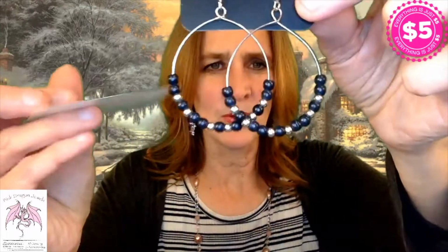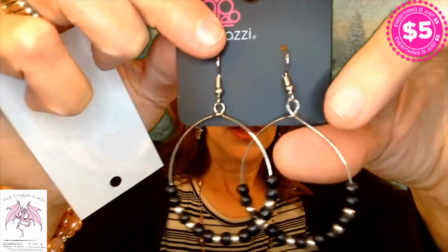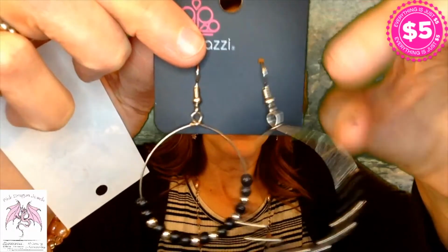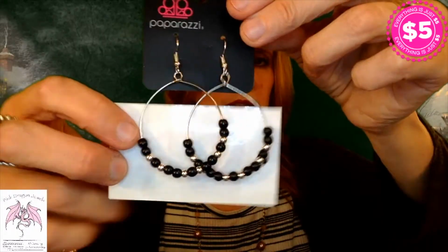Now, I have a fancier earring if you like a fancier earring. These are the same earrings that the Fashion Fix came out in the gold and turquoise, and this time they are silver and black. Ooh, they are so cute. They are black stone and silver bead spacers, and these are so light, you guys. They are just a silver wire, and they're super, super light. The black natural stone is amazing.